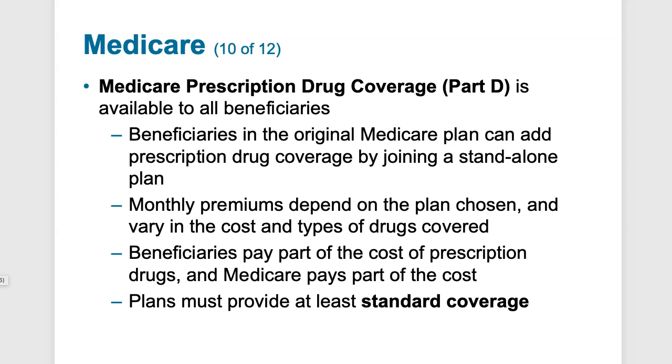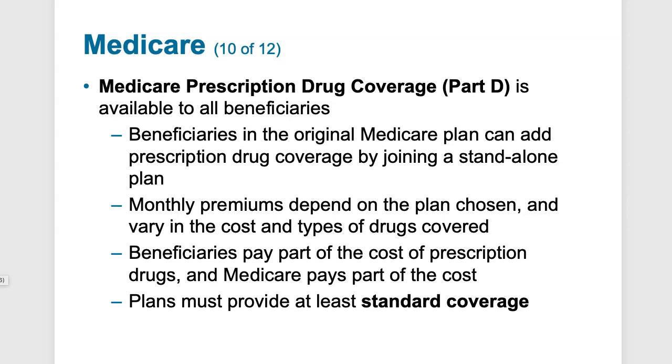And there's a lot of plans available for this Part D, and they vary in cost and types of drugs that are going to be covered. So that's why you need to know your plan pretty closely to get the plan that matches most closely to the drugs that you need, so that you get the majority of them at a low cost. So the beneficiaries have to select the specific drug plan, pay monthly premiums for this drug plan. The premiums and deductibles are waived for beneficiaries with limited incomes, and they have things like Epic and Extra Help that help lower the costs of these drugs.